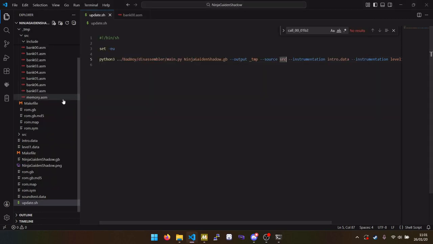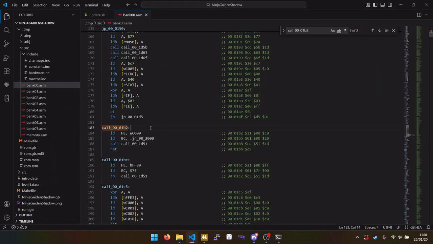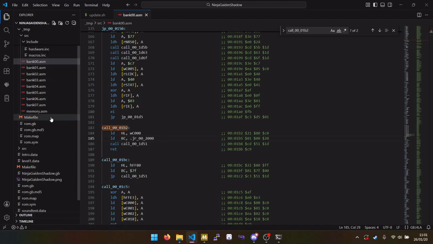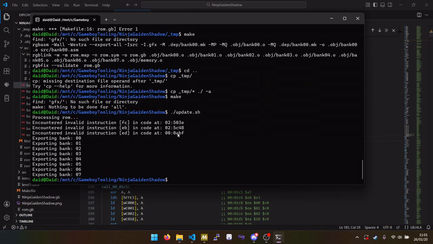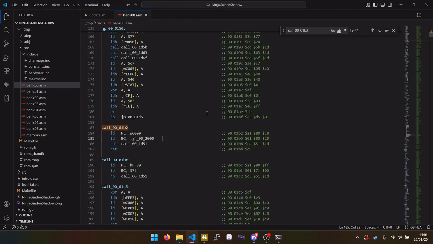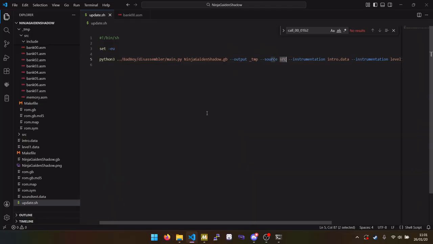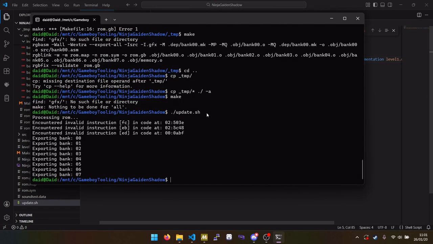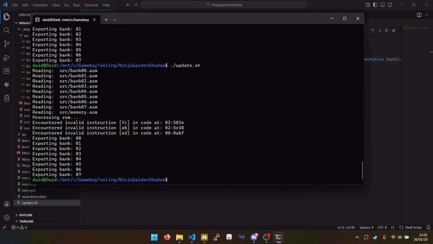Now, I'm making a small change here to the update script, where I first messed up because I did it wrong. I feed the source code that I just edited back into the disassembler to generate a new disassembly. This is important for how this specific disassembler works. You feed the disassembled source code into the disassembler to generate a new disassembly.